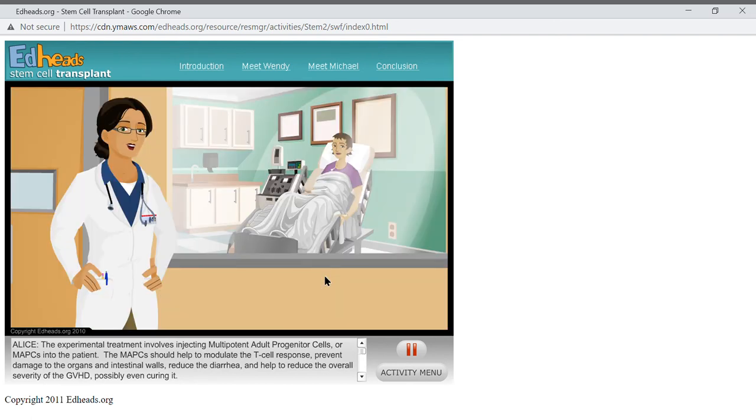We'll continue to monitor her for GVHD, leukemia cells, and any side effects that might develop from the treatment. But for now, Wendy's system is clean and without side effects. She can graduate and go on to pursue her college career. More clinical trials will be required before this treatment is available to all patients. The treatment may not even make it through the rest of the clinical trials required, but it is looking very promising at the moment. Certainly Wendy is happier for having had it.